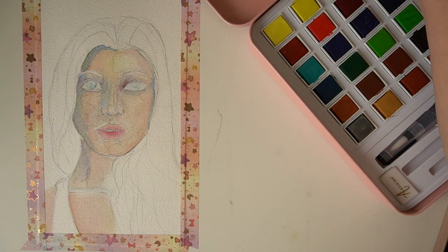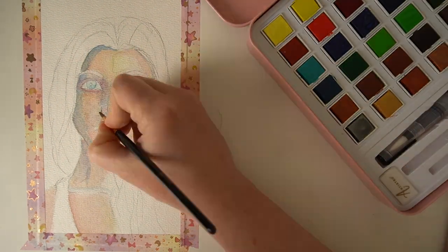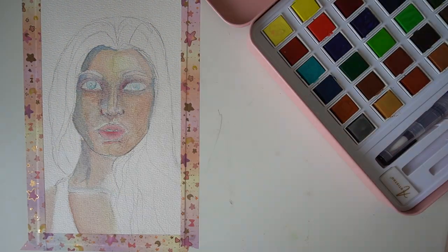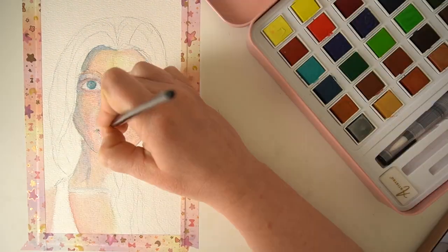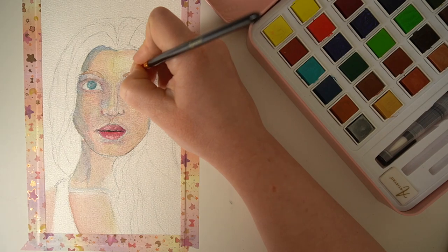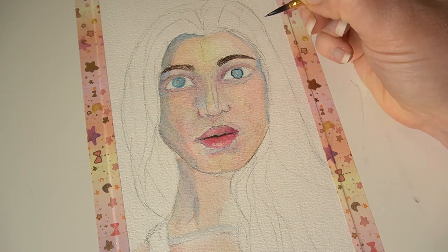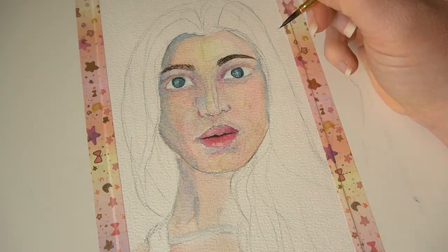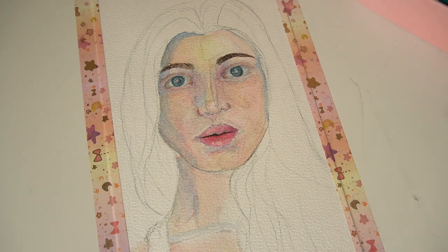Let me know in the comments what you think of the paint or any tips you would have on getting into portrait painting. I used a lot of layers on this piece, allowing all of my paint to fully dry before working on other sections, otherwise I would end up with a quite muddy, messy painting. I found that the paints lifted really well if I made a mistake, and the lifting method was quite useful on some sections.